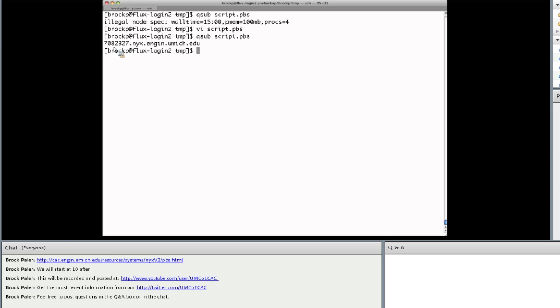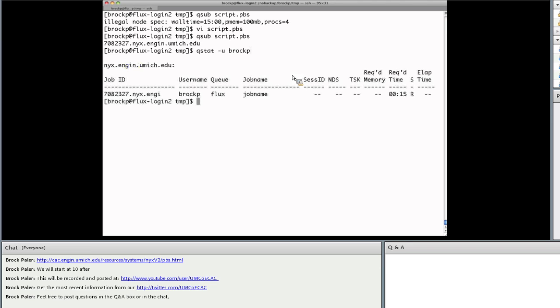So I used qsub, that file name, and it submitted the job. So here's my job ID. If I run that qstat my username, there's my job. It's already started, so it's in state R. It's requested 15 minutes. If I want to delete it, I would do that qdel followed by that number. Or if I wanted to alter it, if it hadn't already started, I would basically put options here.